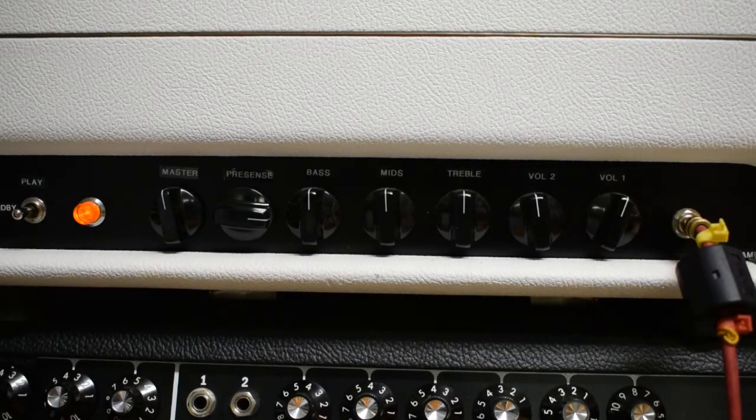It also indirectly gives the amp a bit more gain available to it as well, so that's kind of an added feature that the stock circuits didn't have. I also mounted external bias monitoring points and a bias pot out in the back. So if you do want to bias the amp, you don't have to pull the chassis out — you can do it right with your multimeter right in the back. That's kind of an amp tech thing; most guys don't wind up doing their own anyways.